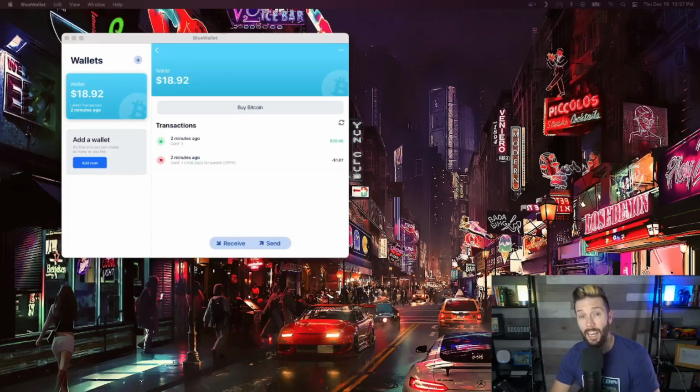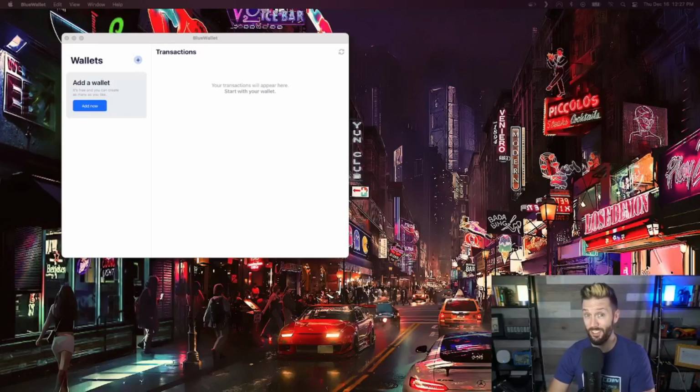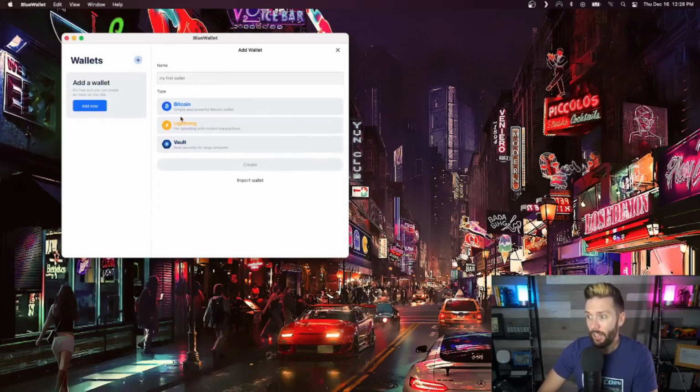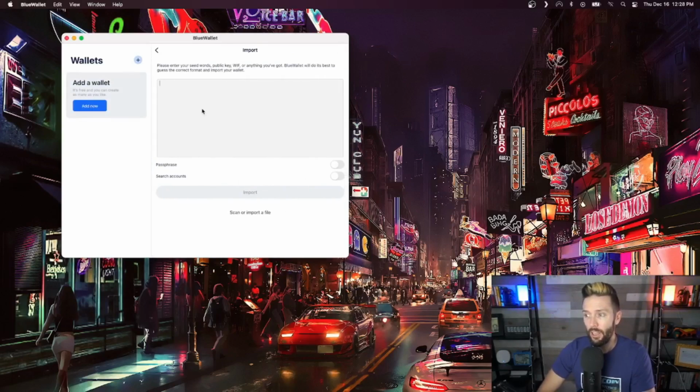So let's say we have this Bitcoin wallet and there are some funds in it, but it accidentally gets deleted. Whoops. Okay, so what can you do about it? All you need is your backup phrase. So simply in any Bitcoin wallet, whether it be Blue Wallet or something else, you go to add a new wallet, and instead of choosing one of the selections here, you hit import wallet, and this frame is where you're going to import those words that you previously wrote down.